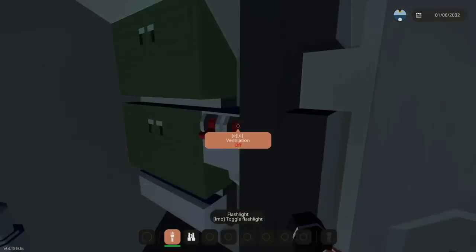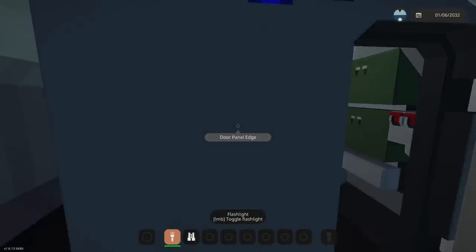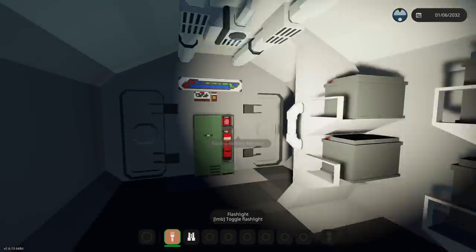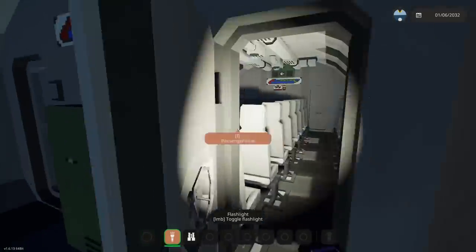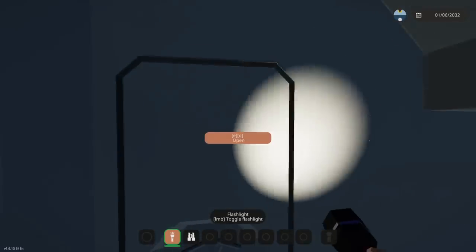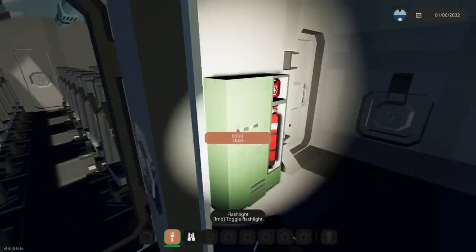We got what looks like a toilet in there. It has a light and ventilation. Very nice. I'm going to have to use my torch here. Okay, this is like a little maintenance room. We have an actual area where we can store people, or carry people, I should say. Maybe not store. Store sounds bad.